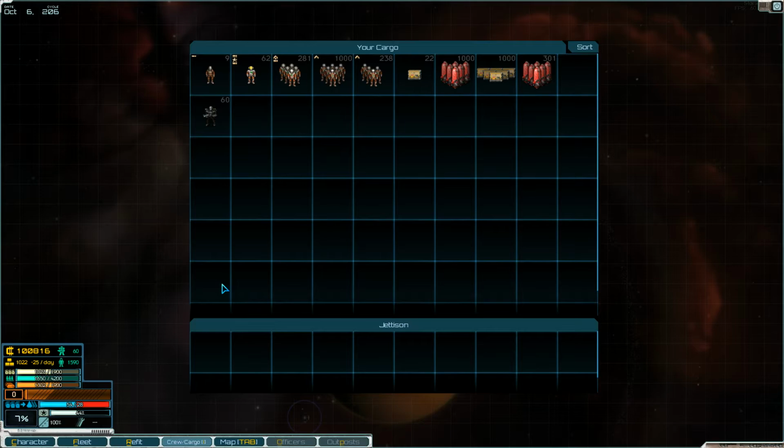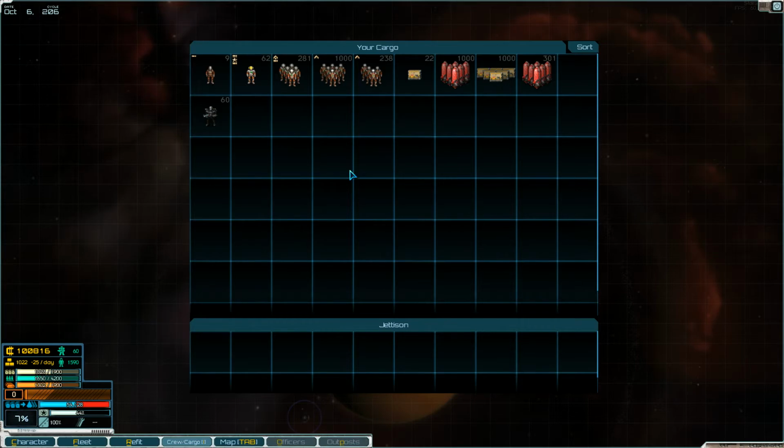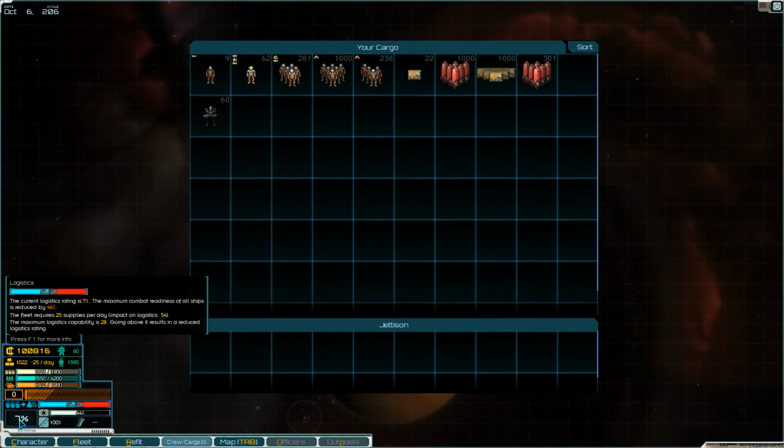It has been pointed out to me that our logistics rating has just plummeted with all my recent purchases. I guess in my eagerness to take over enemy star bases, I failed to realize the impact it would have on our logistics by having so many crew members and ships that we just cannot support. So I'm going to look at how many crew we need. We need 840. Well, first, actually, I'm going to press F1.